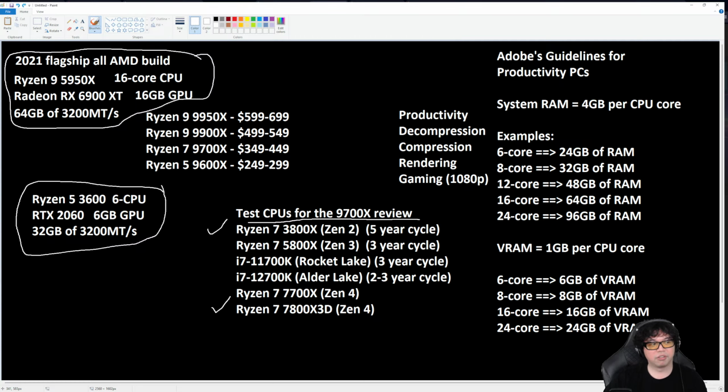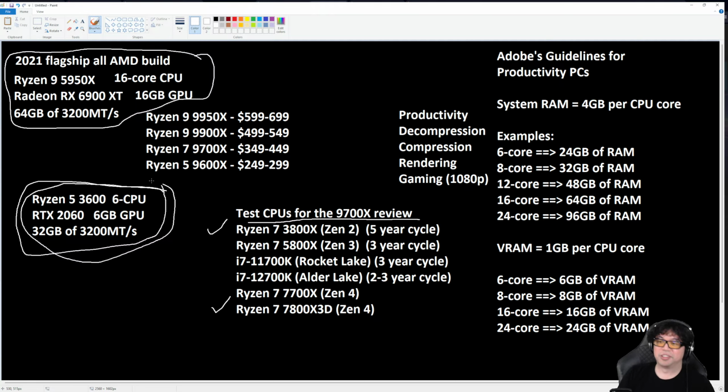This would be a decent PC from 2020, or late 2019, or even summer 2019. So that fits the model.